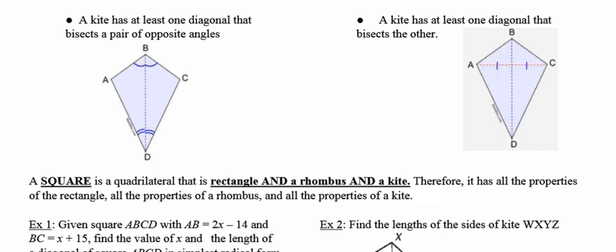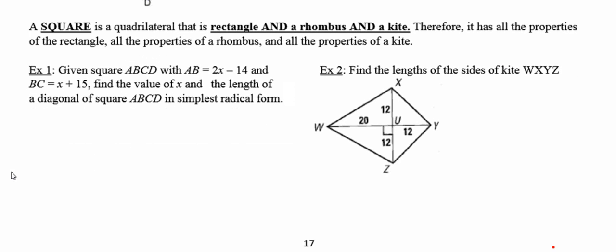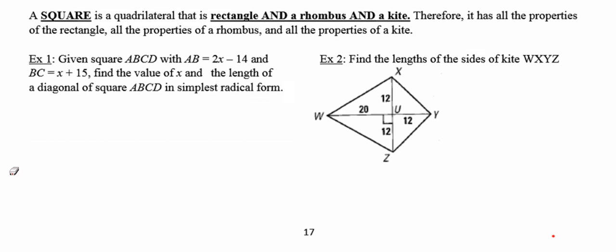Now, here's where things really start to get cool. A square is a quadrilateral that's also a rectangle. Remember, in order to fall into the rectangle family, our quadrilateral has to have 4 right angles. And the square meets that requirement, making every square a rectangle. In addition, the square is also a rhombus. Remember that in order to fall into the rhombus family, a quadrilateral has to have 4 congruent sides. Well, the square meets that criteria, making all squares into a rhombus.